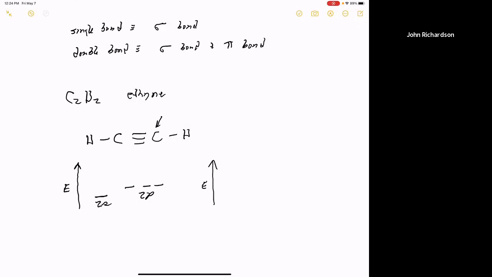So what that means is I'm going to hybridize a 2s and a 2p. So now I have 2 hybrid orbitals, and then I've got 2 unhybridized p orbitals. And I'm going to call this set of orbitals an sp. Why? Because I hybridized an s orbital and a single p orbital. Okay, and I'm leaving behind 2 unhybridized p orbitals. It's because I only need to make 2 bonds to each carbon.